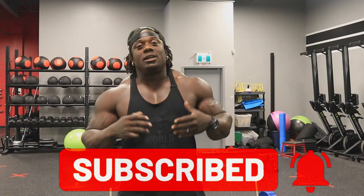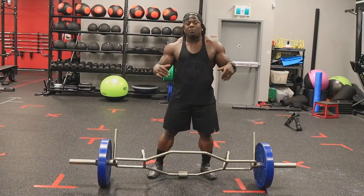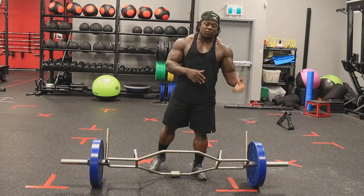We're just gonna go over another hinge movement that some people requested since my last video, where we did deadlifts, sumo and conventional. Today we're gonna go over the trap bar or hex bar deadlifts. Doing the trap bar, hex bar deadlift is a really good substitute if you wanna change up from doing your conventionals or your sumos.